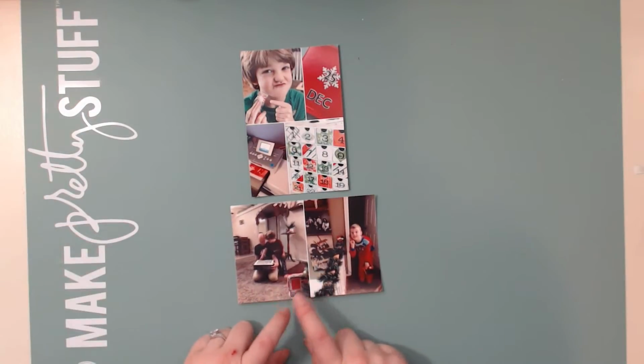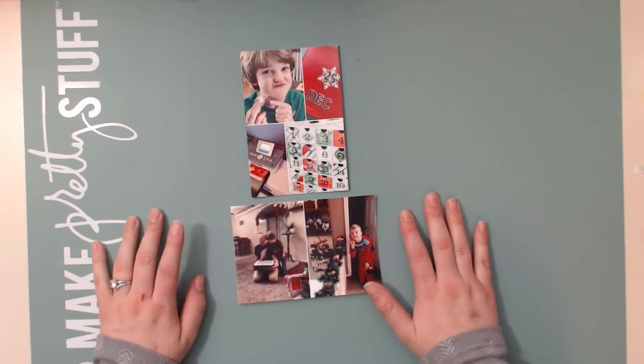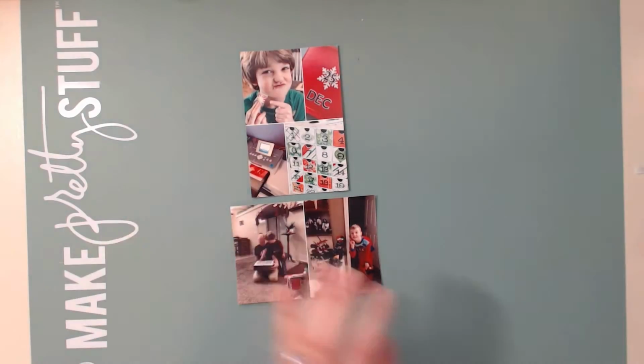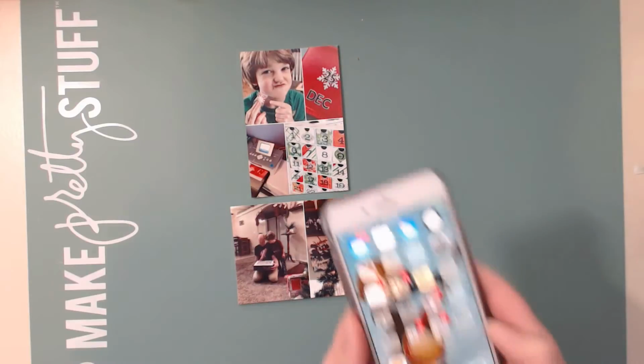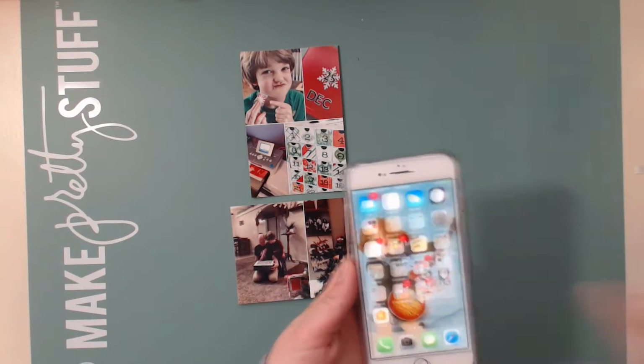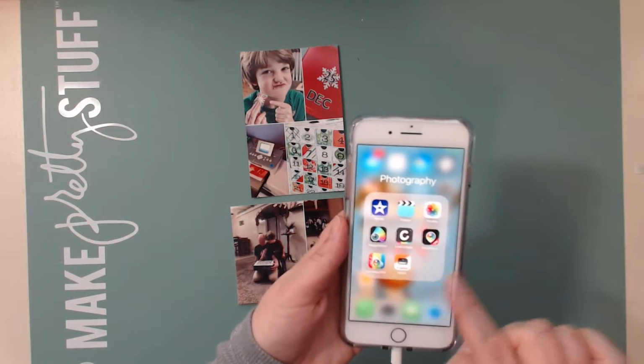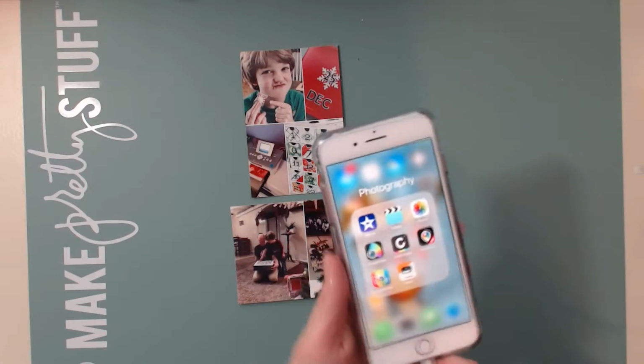And I did use an app on my phone to make these. I think it was called Live Collage or something like that. I'm not really sure. Let me check. So I just have this photography board, or whatever you call these on the iPhone, and I have my phone charging right now. Let's see. Yeah, it's called Live Collage.